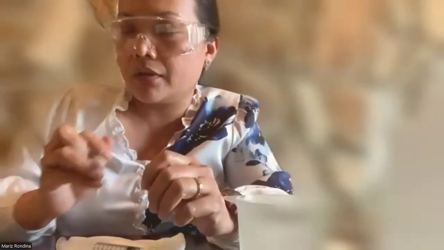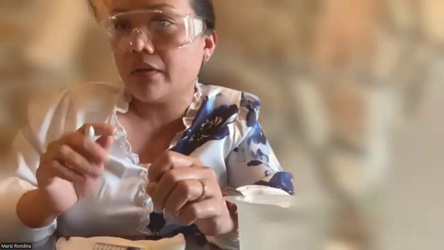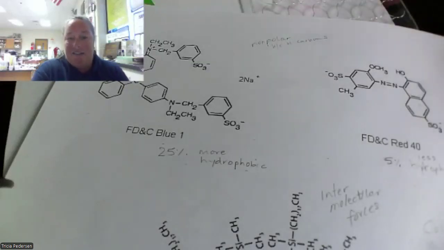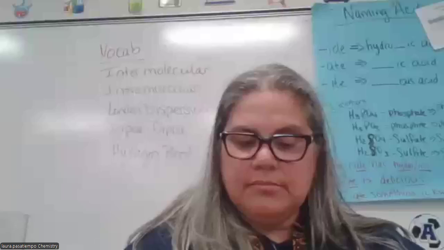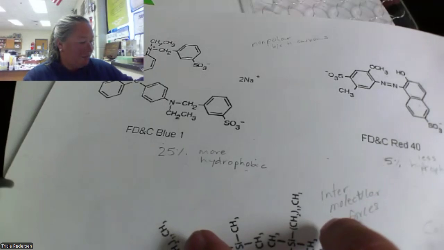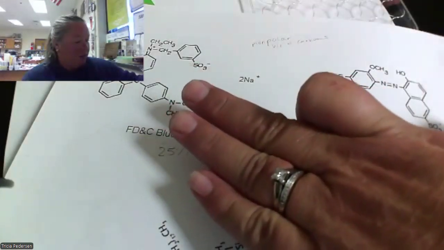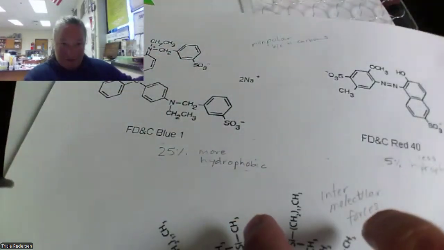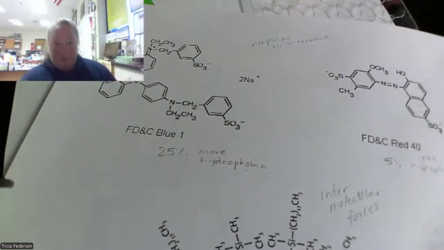Does the rule that says polar attracts another polar molecule apply to this? Is that what the science is behind it? Yeah, that's what I was going to say next. It's like dissolves like. So you're treating that chromatography column, and then those molecules, the red and the blue or the blue and the yellow, are sticking to it. And then as you put the 5% through, it's drawing that less hydrophobic molecule, the red or the yellow, out first with it.